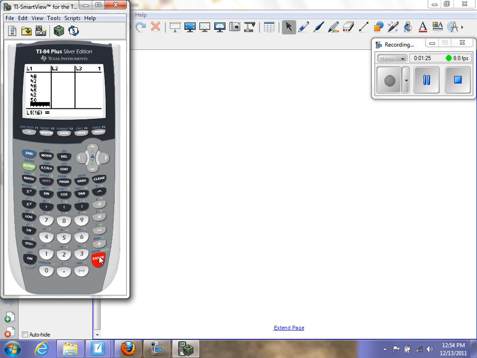So I've got all the data in my calculator, and the first thing I would do, since I know this is quantitative data, prices from 15 different markets, is make a histogram. So I will go second stat plot, and all my plots are off, which is fine. I'll go into plot number 1, turn it on, go down to the histogram, and push enter. I put that data in list 1, so I'm just going to go zoom 9 and see what it looks like. Not a bad histogram.